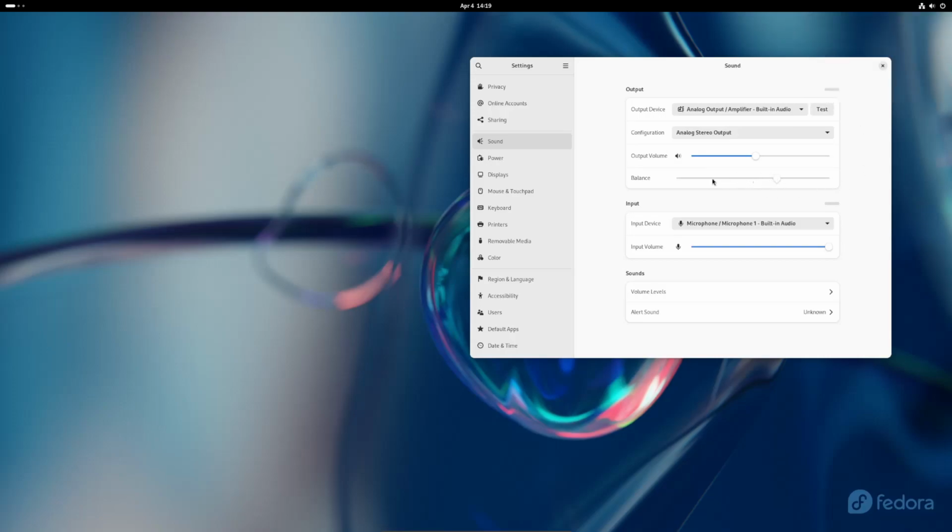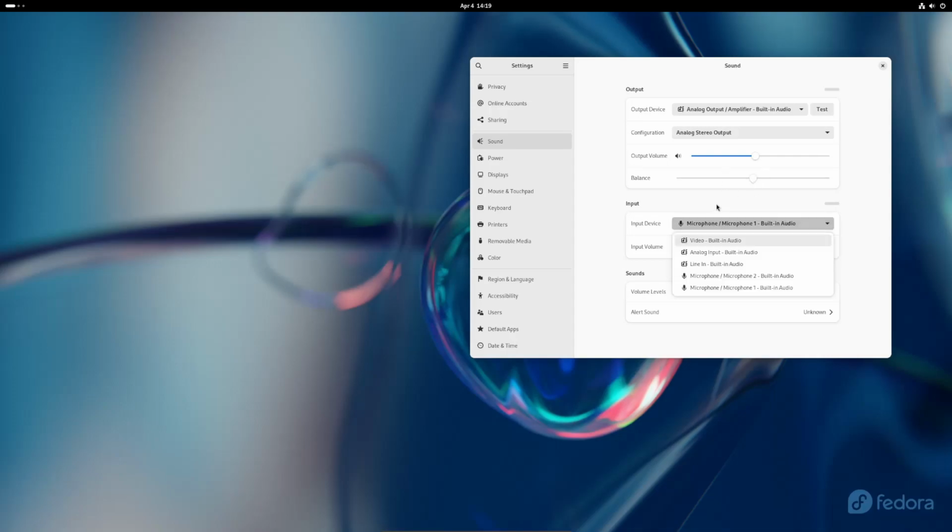The balance is a bit more specific. Only really touch this if you're having an issue, or if you're hard of hearing in one ear. What this will do is if you're hard of hearing in your left ear, you can adjust this down a little bit, and it'll turn up the volume on the left side a little bit and down a little bit on the right to help balance that, hopefully. And then when you adjust this volume, now it's quote unquote equalized. So this is going to be more of a by user basis. Maybe you're also having issues with the speaker or with headphones or something, and you want to test this, get it dialed in better.